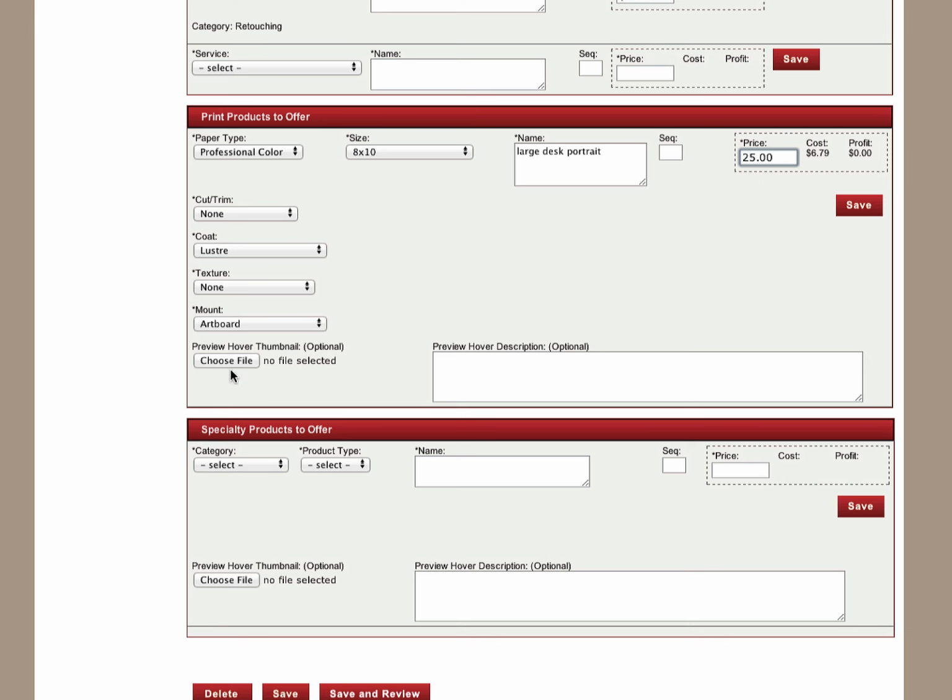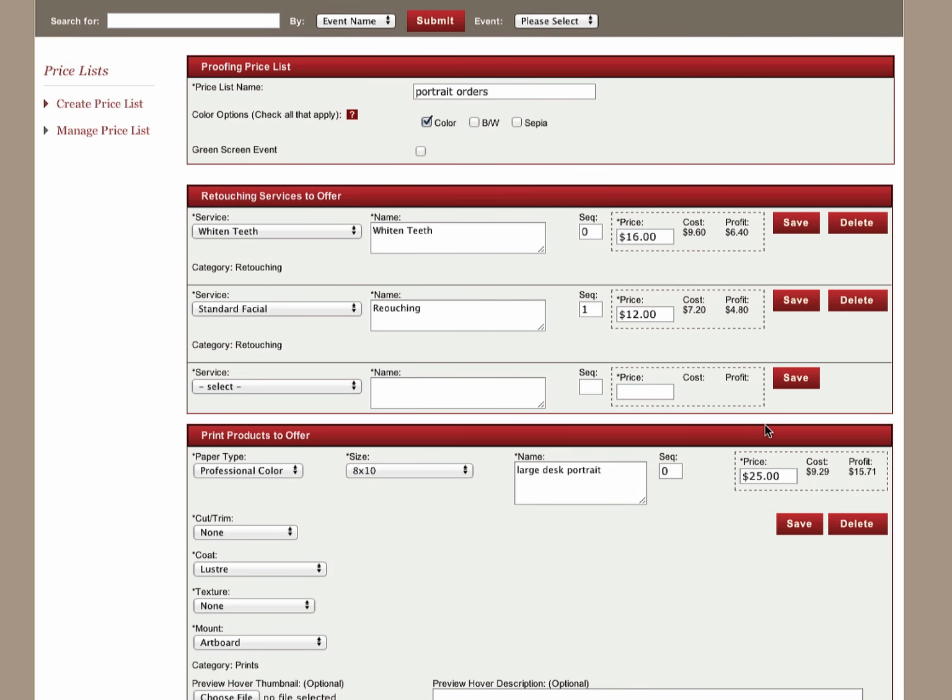I can upload a hover file, so that when I hover over it, I can have an 8x10 made, printed on artboard with a luster coat, take a picture of that, possibly having it sit on a desk, and have that show up as part of that hover file. So I can see the price on that being $25. The cost with the commission fees is $9.29.